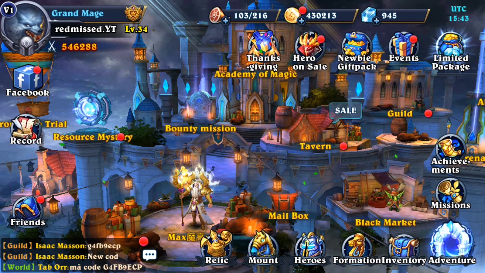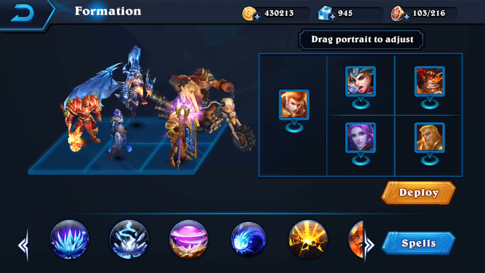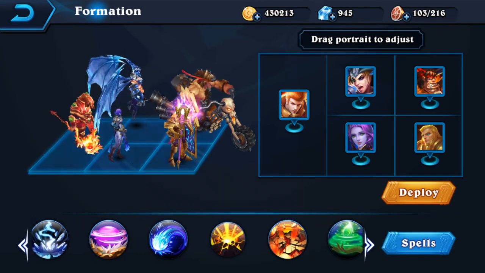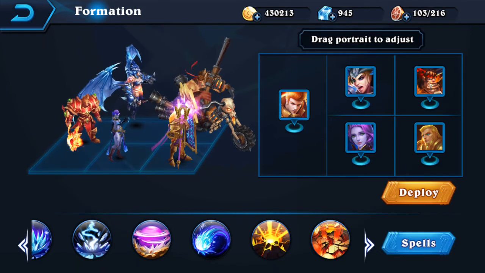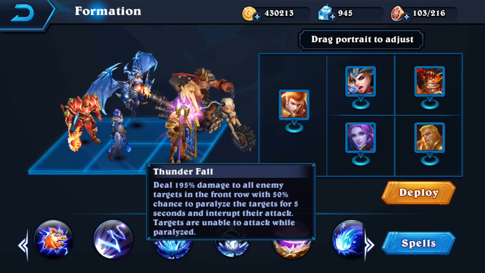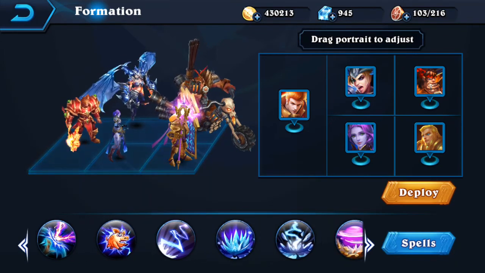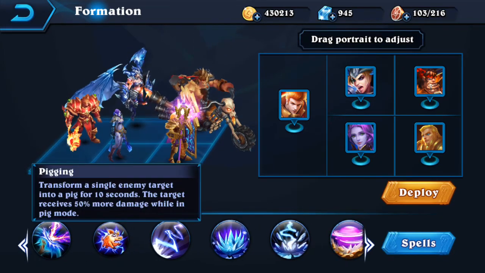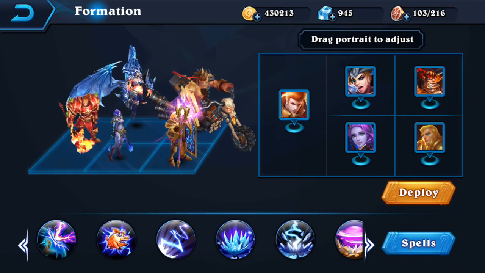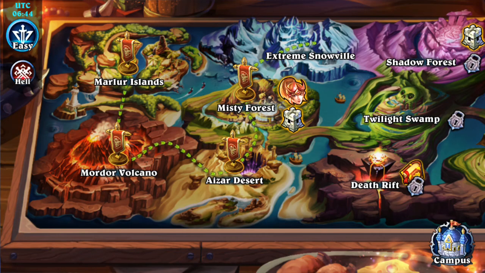Okay, and then you want to go ahead and arrange your skills so that you can set up quite nicely. So I've gone for a heal skill, a few damage skills, but the most important skills that you're going to need is this one right here, the Ice Ball. You're going to need the Thunderfall, you're also going to need the Ice Thorn, and most importantly, you're going to need Piggin. The other spells are completely optional, you can go for whatever you want, but they're the damage control spells.